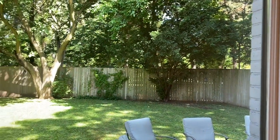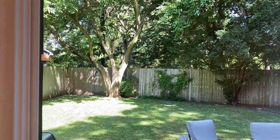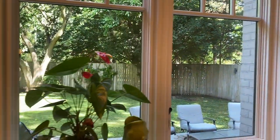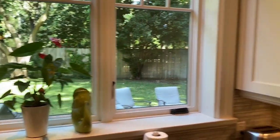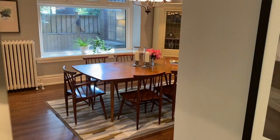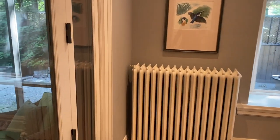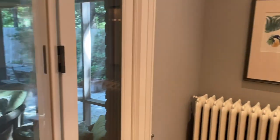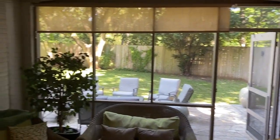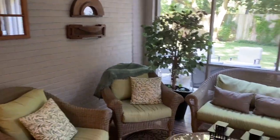And also, if you are interested in having a fireplace, and out there, there is a fireplace, there's also room enough for a pool. Wouldn't it be nice to be out there and have a pool in the backyard right in downtown Toronto? So let's go and take a look at one of my other favorite parts of this house, which is, of course, the main floor Muskoka room. Doesn't really happen in many houses in the downtown that you have a totally enclosed porch like this. Now this porch could also, if you wanted more space in the house, I don't think it'd be very hard to finish this porch. But it is a wonderful Muskoka room.